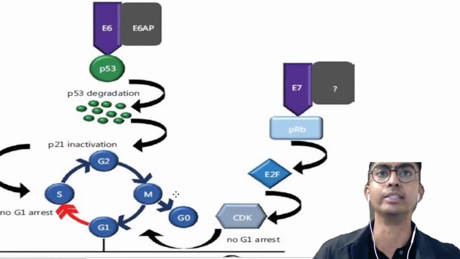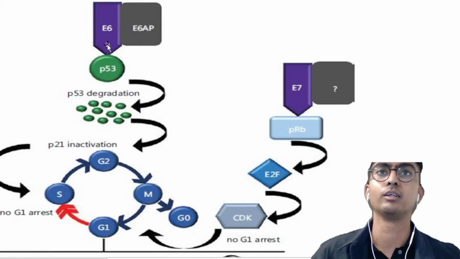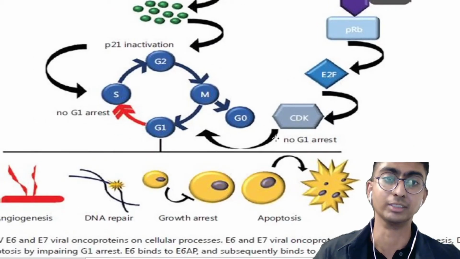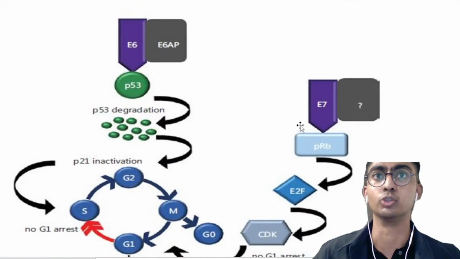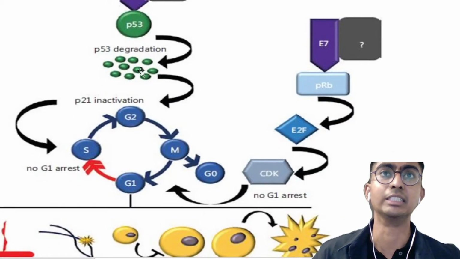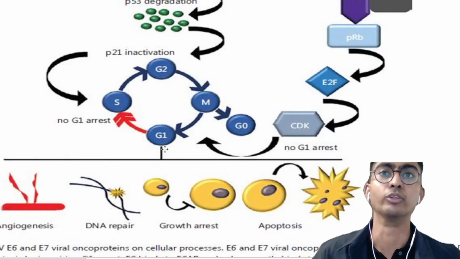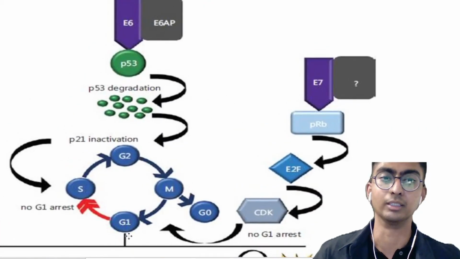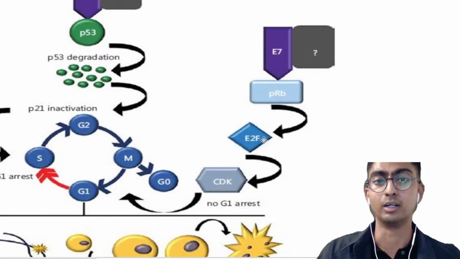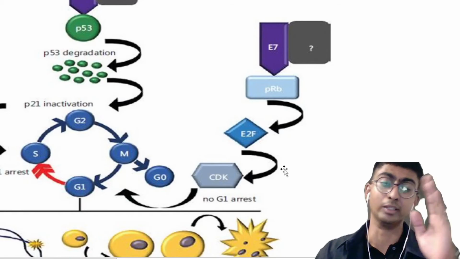So this is a recap on how E6 and E7 infected cells lead to tumor formation, and also deregulation of the cell growth. So E6 is specific to P53 and E7 is specific to pRB. Once P53 is degraded, it will cause the cell to be in continuous growth, leading to this tumor formation. And in E7, specific to pRB, apoptosis will be inactivated, causing the damaged or infected cell to proliferate and grow, leading to cancer.